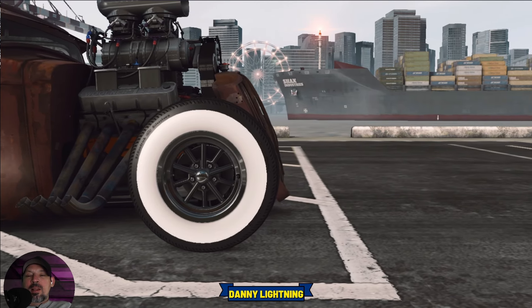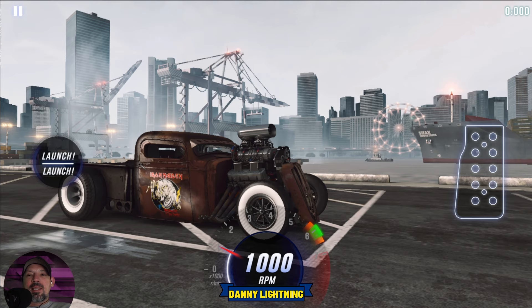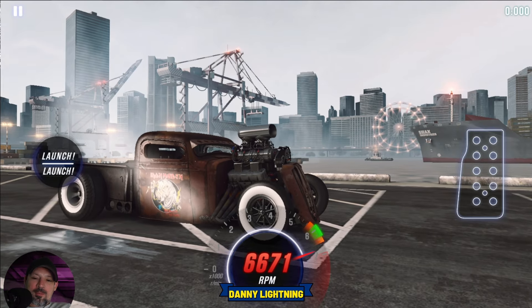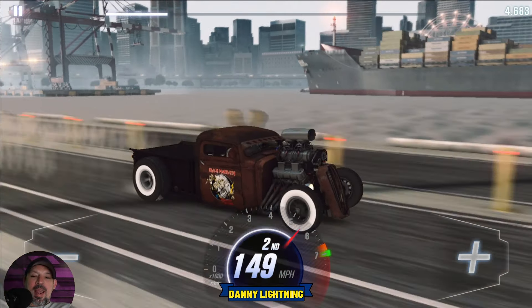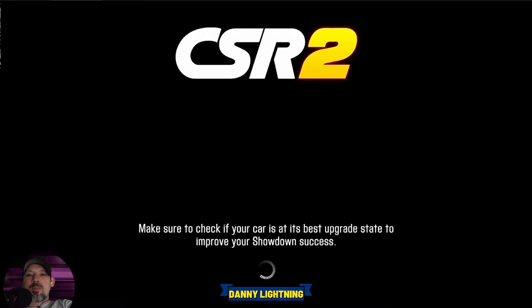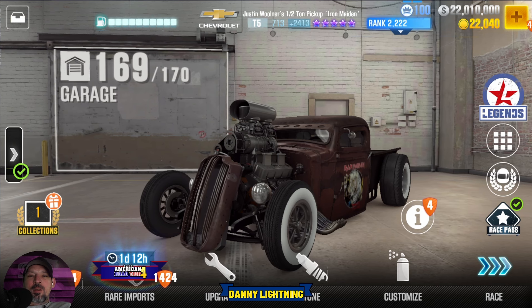We're still going to drive it the same way — let go of the gas right before it launches, needle kicks back, second and nitrous, then third right before the red line. If you don't get the kickback it will run a little bit slower but it'll probably still do okay. Three, two, one, go — no kickback, second and nitrous. If you do get the kickback you'll have to downshift and slow down before the finish line. It will run in the 11.0s with the kickback and in the mid 11.2s without it — that's how to set it up and drive it for live racing.